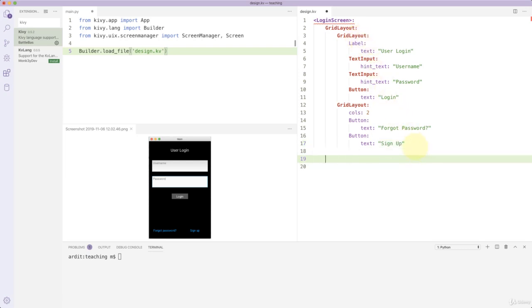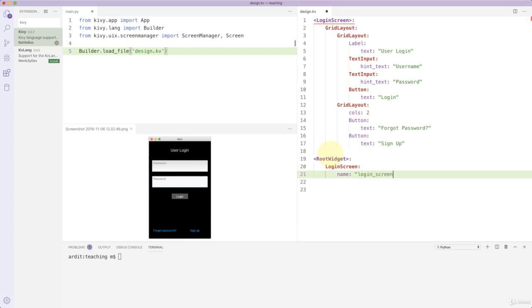Now there's also something else you have to do. So go to the first level of indentation, the same as login screen. You see here, just there. And you want to add another rule. So in the Kivy language, these things inside these symbols are rules. This other rule is the root widget. So it's basically an invisible widget that keeps a record of all the screens of the app. And in this case, we only have the login screen. And this login screen has to have a name.